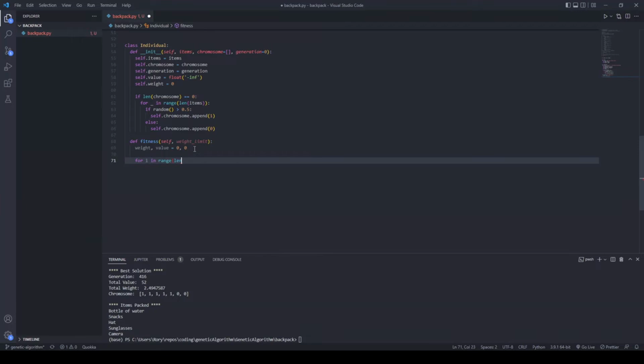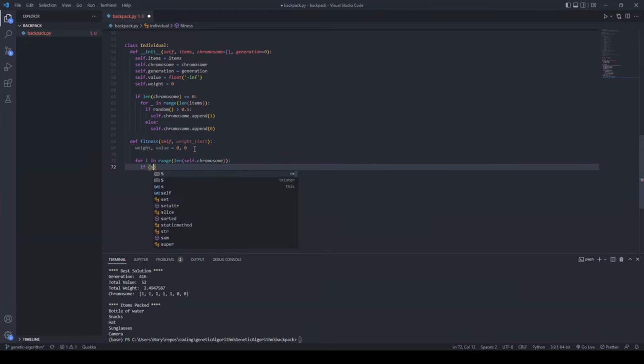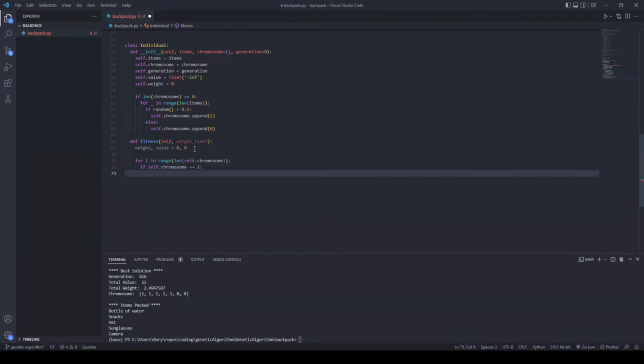So for i in range length of self.chromosome, and if the value at position i equals 1, that means that it was loaded, and so we want to take the weight of the item and add it to the weight variable, and the same for the value.